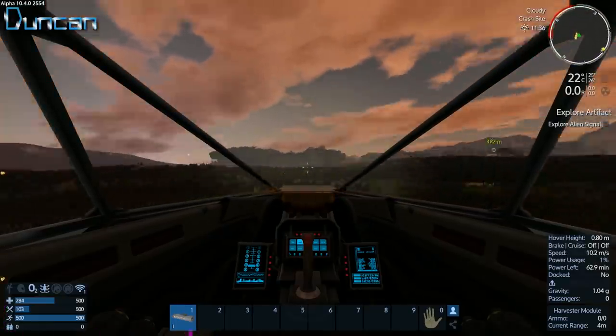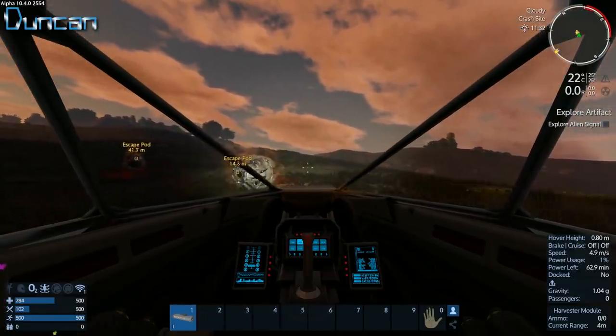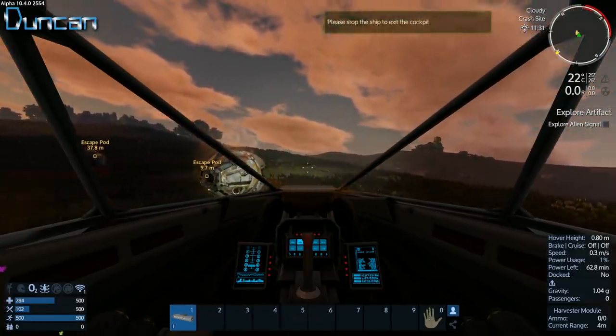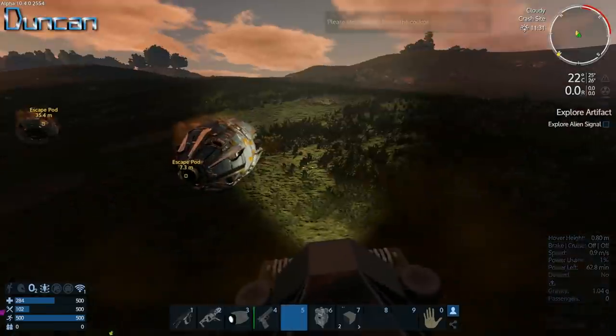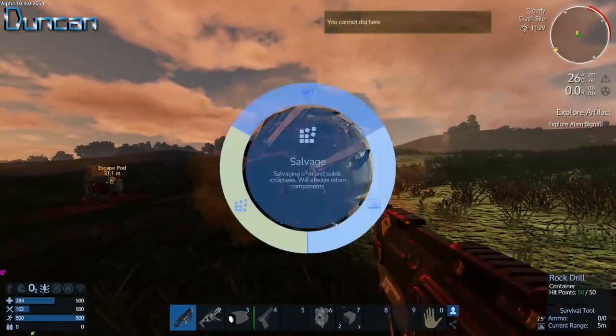Oh, here's our escape pods. Do you think you can disassemble all your escape pods? Oh my god. Ammo used for reloading. Oh, is the round a full reload? Maybe. Probably. Okay, I'm making the armor locker.